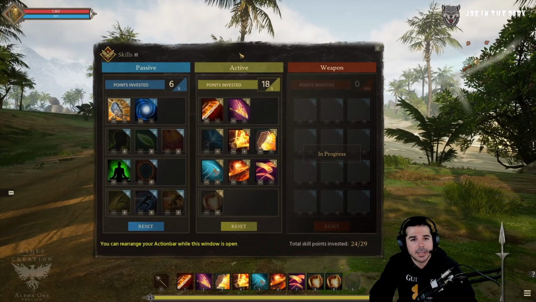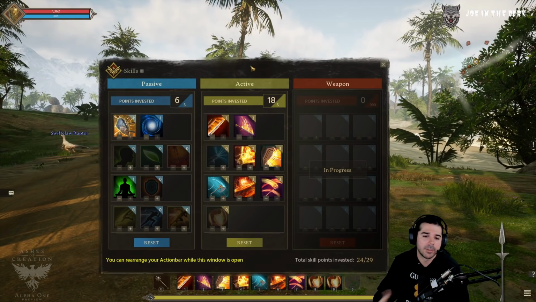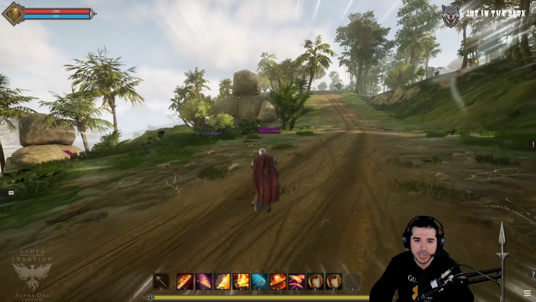So yeah, guys, that is the tank that we have access to currently in this alpha preview weekend. Like I said, these skills are not final and many skills are missing. And the point of this test is not to test out these skills. It's more so a tech test. So hopefully this video was helpful for those of you guys that were wondering.